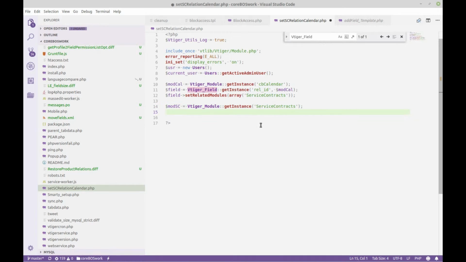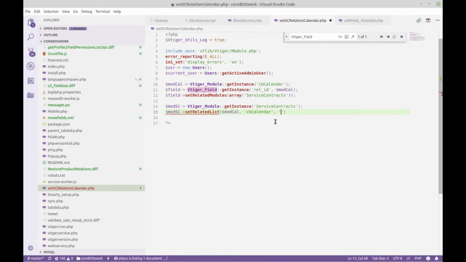On the service contracts module, I have to tell it I want to set a related list to calendar with a label of CB calendar. This will be translated accordingly.